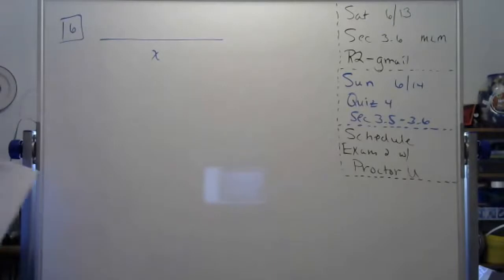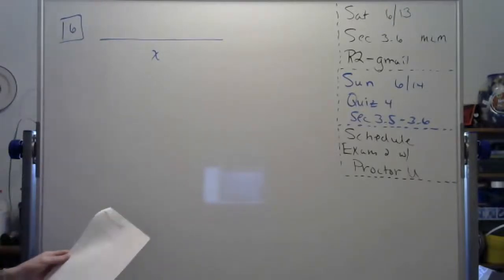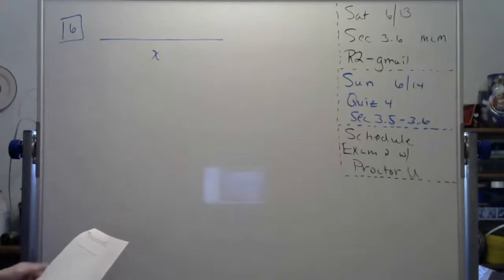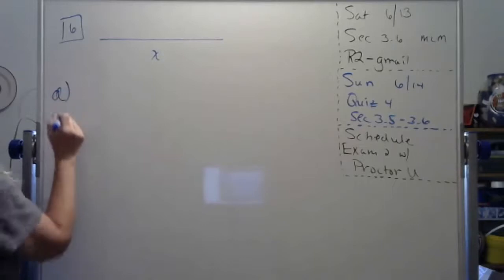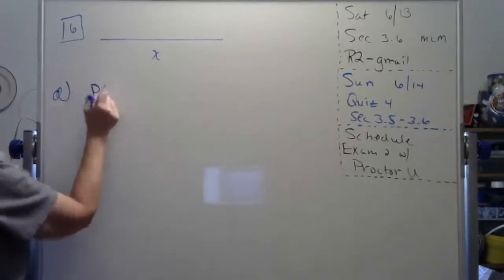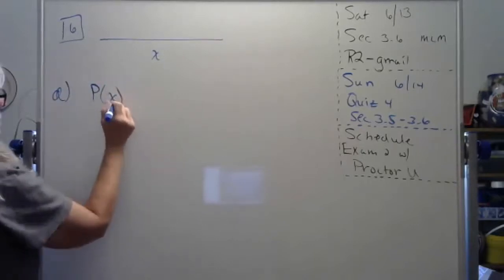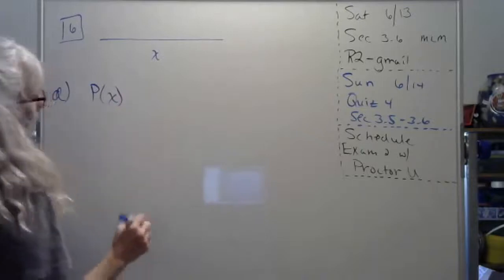Okay, we are going to bend it into the shape of a square. So there's a typo on my handout that I didn't catch until I keyed it up. It's the shape of a square. Because in part A, it wants us to express the perimeter of the square as a function of X. Okay, let's get a handle on what's going on.